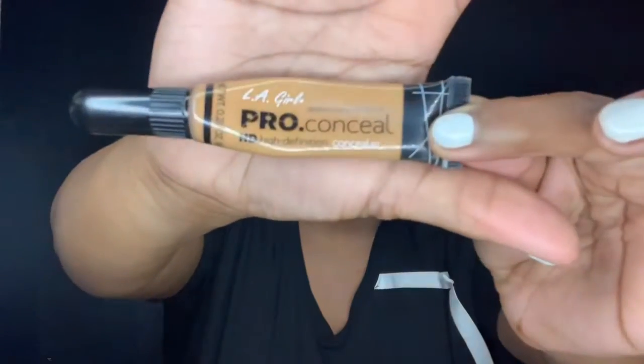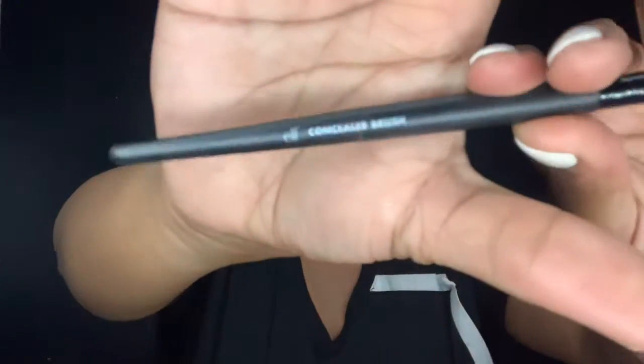Alright, so as you guys can see, my eyebrows are plucked and things of that nature. So, of course, you guys know I'm going to go in with my LA Girl Pro Concealer in the color Fawn, if you can see that. It's been a minute, you guys. I haven't made a video for you in a little bit. So, I'm going to take my ELF concealer brush and shape out my eyebrows.